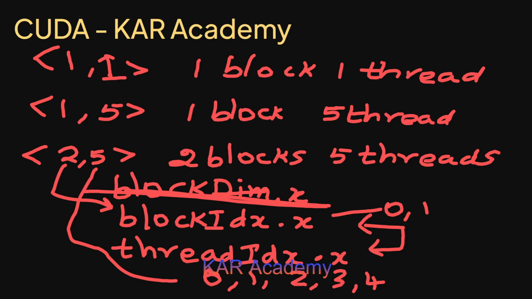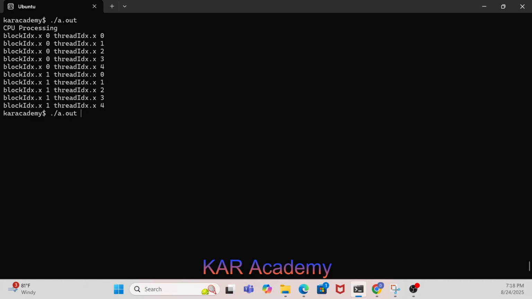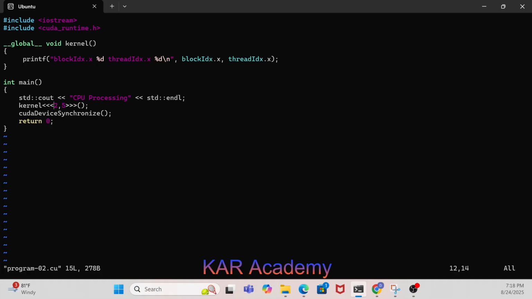So in order to see that, let's modify the program again. Let's say I'm going to add one more thing here. Let's add block index.y. Similarly, let's add thread index.y %d, thread index.z %d.